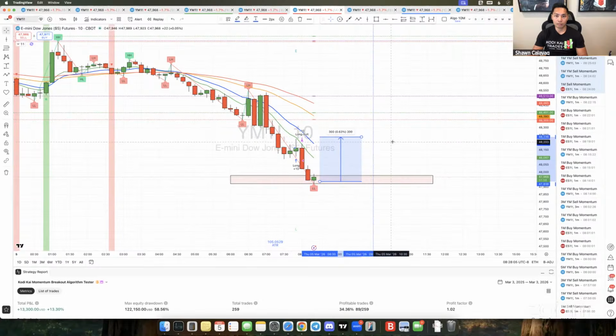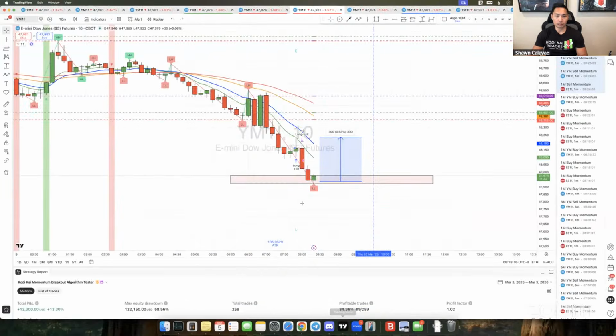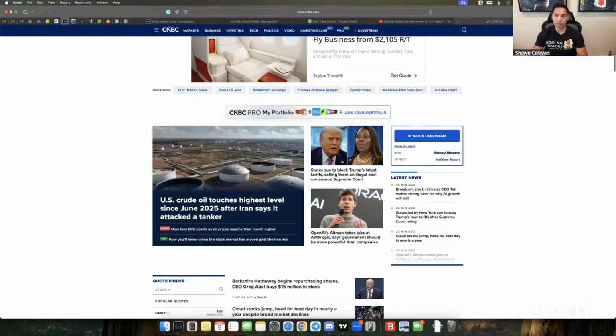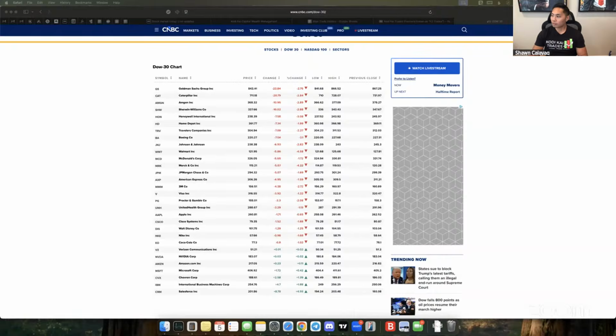So this is like a moderate analysis of it. If we do get a correction, it's going to push up to here probably, because I just don't see it dropping or staying below 800 points if there's no catalyst. If something crazy happens, like if we get bombed here in the US or something like that, then okay, we could have some sort of catalyst, and price is going to crash and stay below for a bit. But there's not really much of a catalyst there. It's really just oil prices going up, and obviously Goldman Sachs has a big stake in oil, so it's super negative. But yeah, we'll see.